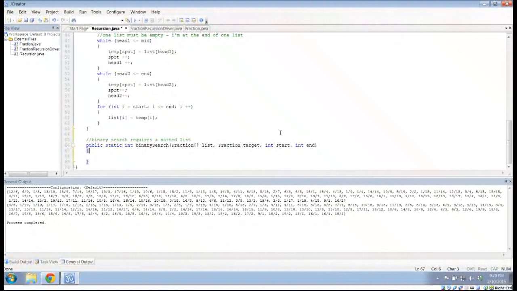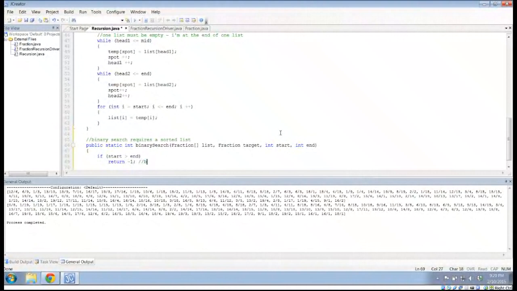So the idea here is that if start ever ends up being greater than end, then I want to return -1.